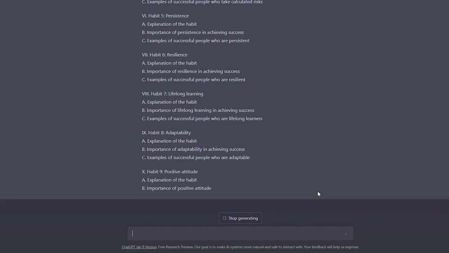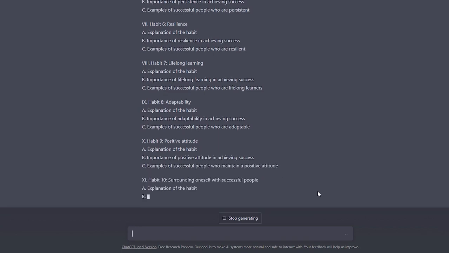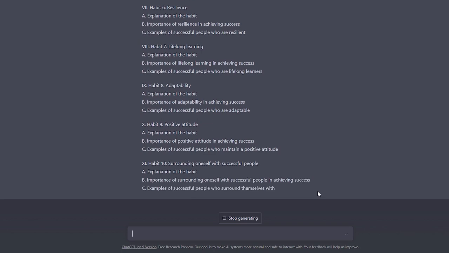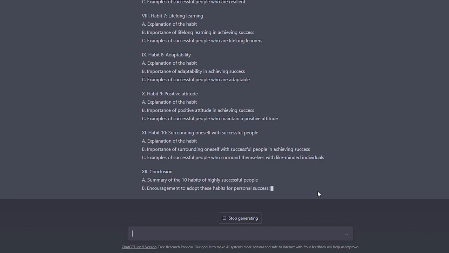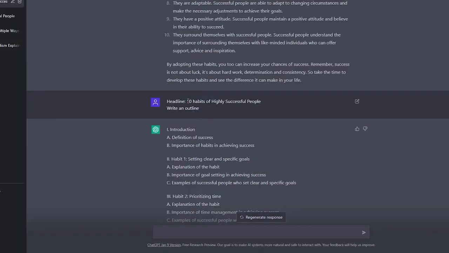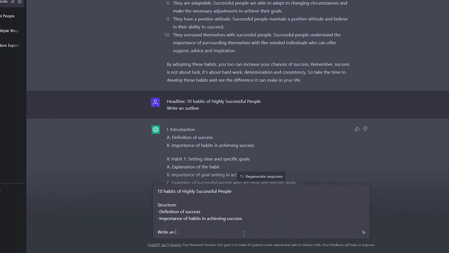For the purposes of this demonstration, I will show you a couple of sections on how to use ChatGPT to write a blog article. I will use Google Docs to copy and paste the headline and introduction that I've got from the chatbot, and then I'll use the chatbot to write the first section of the article. The process of writing the whole article can be done by following similar steps. It is important to keep in mind that the quality of the input instructions will determine the quality of the output article.